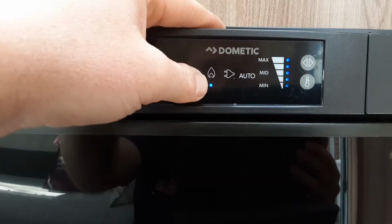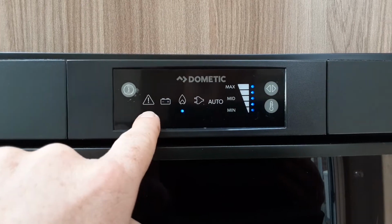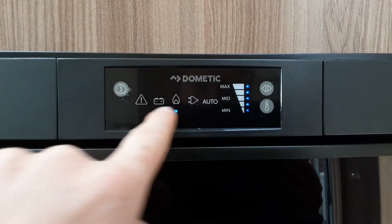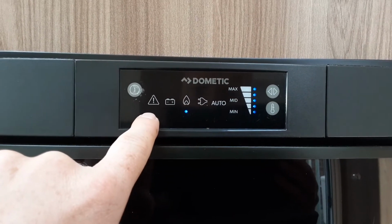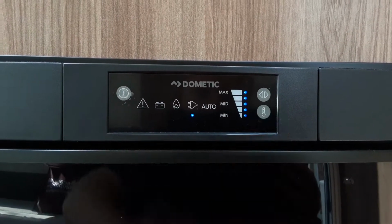The next option is gas. Now again, if it fails to ignite on gas, it's going to flash the blue light underneath the flame symbol, and it's going to bring on the warning light and start bleeping away. Again, on gas, you can control the temperature of the fridge with the button on the right hand side here.